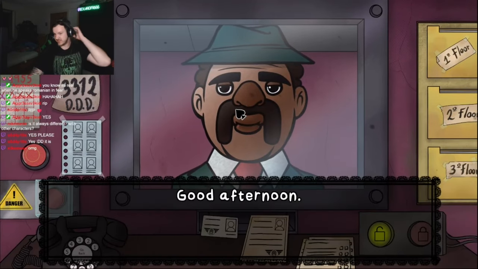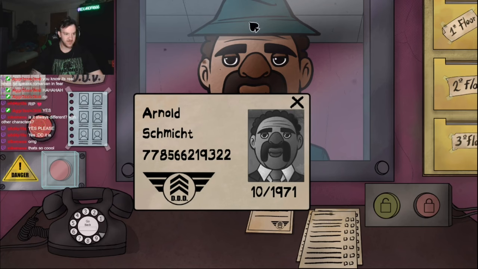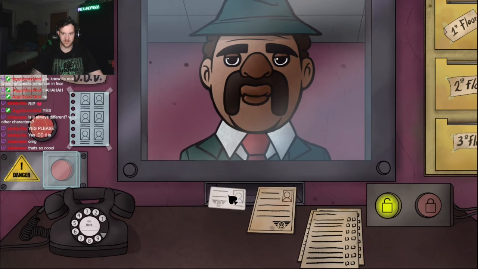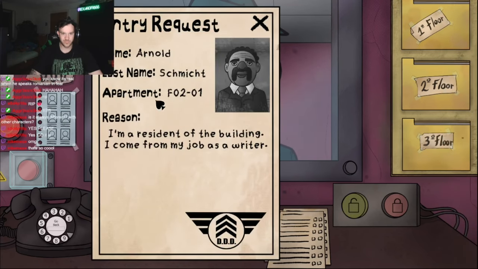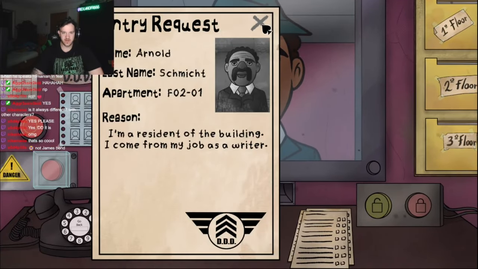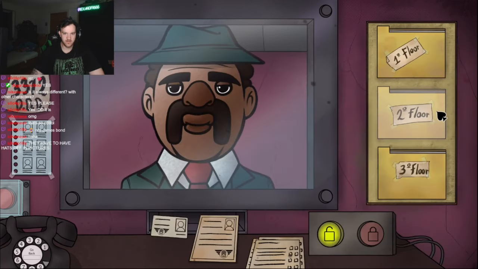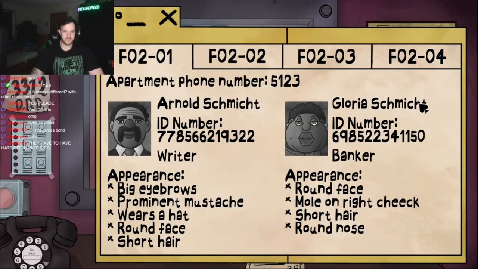Oh my god, he's James Bond. Arnold. Wait a second, you have a head. Arnold Schmidt. I'm a resident of this building. I came from my job as a writer. Why do you have a hat? Okay, let's check. Big eyebrows, very prominent mustache. Check. Wears a hat. Check. Round face, short hair. Everything is looking great.